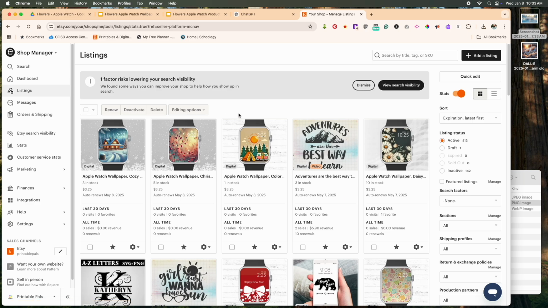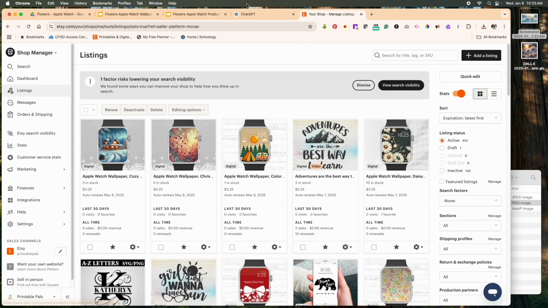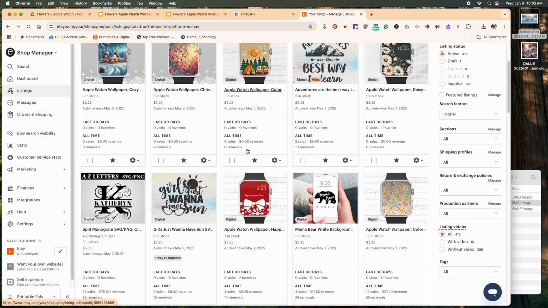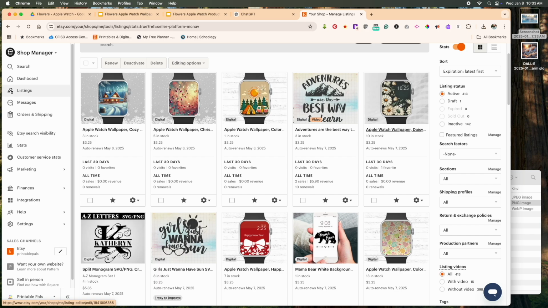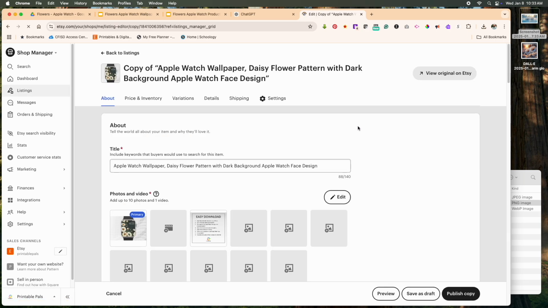And once I'm in my listings, you can see here that I have quite a bit of listings that are already up there. But what I will do is, because it was for flowers, I'll find me one that's flowers like this last one I had here. And I will go to it, click copy. And now that I know that it's a copy there, I'm gonna change this name first, the title.